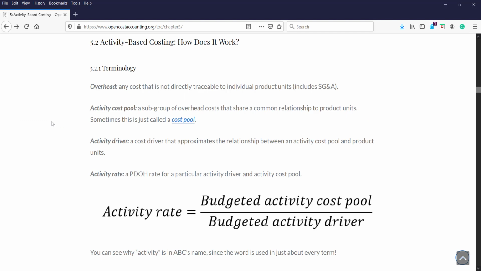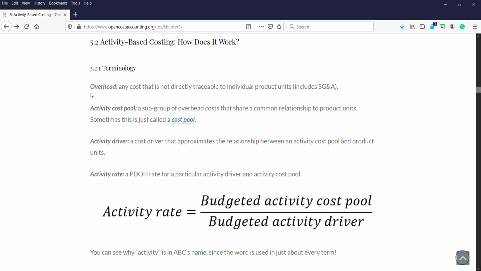Again, remember, we are just developing PDOHs, predetermined overhead rates. And we're calling them different names, but it's mostly for marketing. Remember, this is produced by a number of people who I'm sure wanted to improve businesses, but they also knew this was providing some value to businesses and they wanted to sell it. So we have all new terminology. Consultants like to do that. They like to produce new names. If they have a new name, they can slap it on a book, they can slap it on some training material, and they can create a new initiative that the company is going to go through, and they will spend thousands and millions of dollars to the consultants to drive.